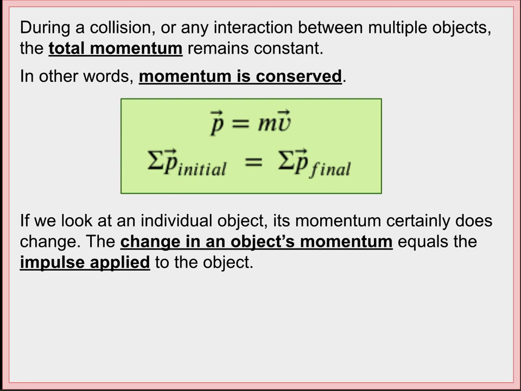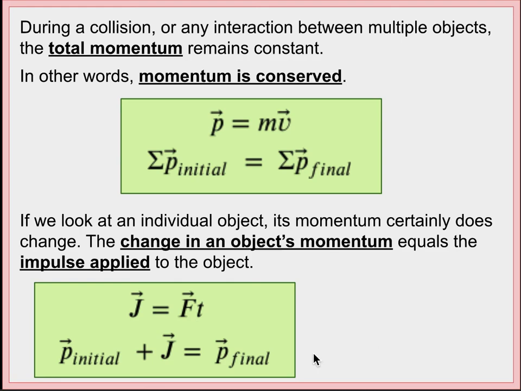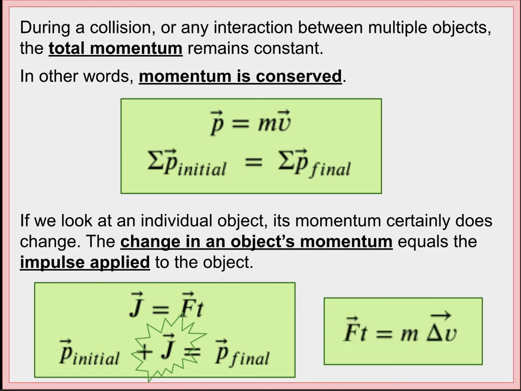But if we want to look at an individual object, its momentum does change. Okay, that is not the same value before and after. And so we could look at its initial value, we could combine it with whatever collision impulse happens, and that would determine its final momentum. And then just a reminder that this was an earlier formula from this video, so I would take a minute to get all these jotted down as you move on to the next step in our discussions.